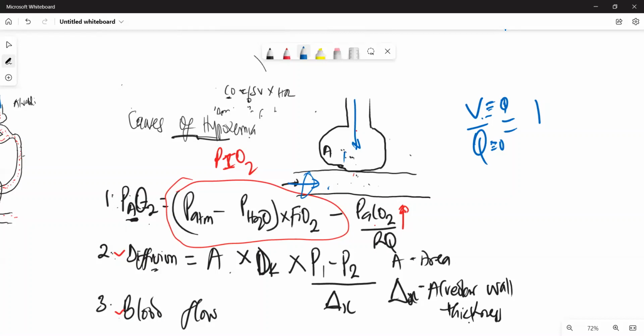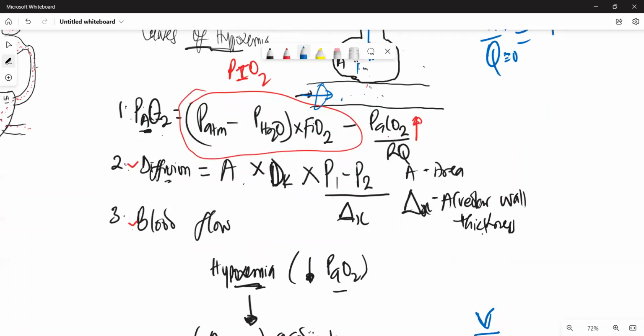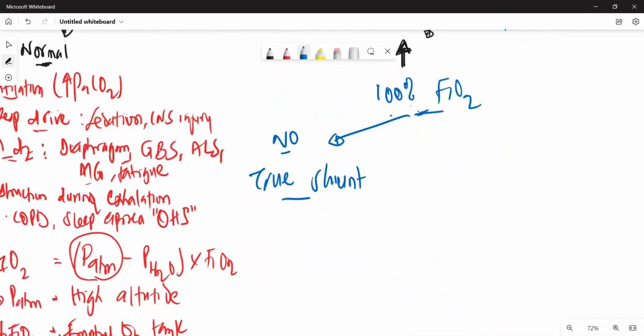Another one is if the blood is passing through somewhere else, instead of passing through the lungs, through the capillary for exchange. For instance, let's say there is a big hole in the cardiac system, a connection between the chambers, so the blood is passing through the defect in the cardiac system, maybe between the right atrium and the left atrium, and it's not going to the lung. So that could also create a shunt. And the shunt could also happen inside the lung itself. So let's look at the causes of shunt.